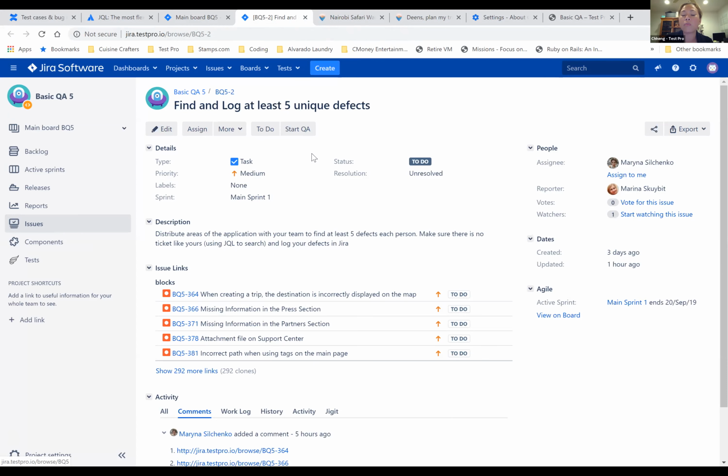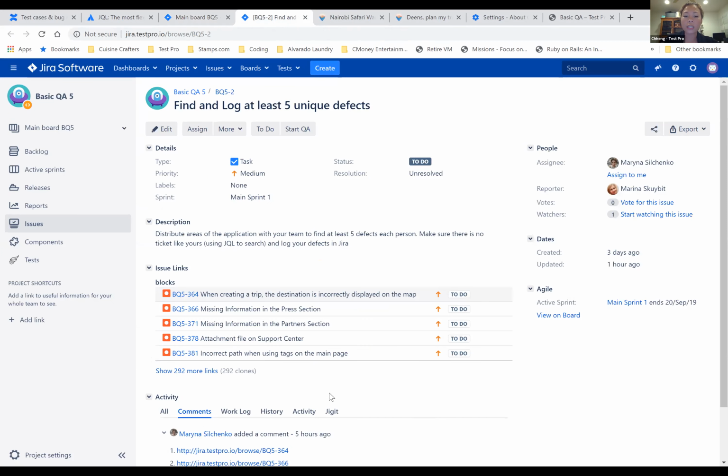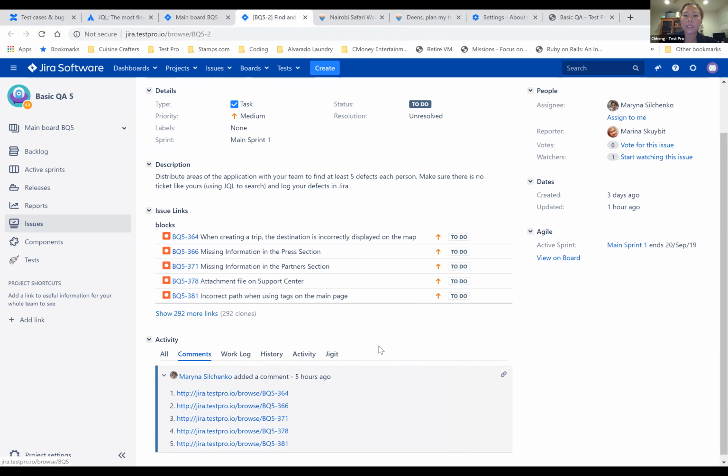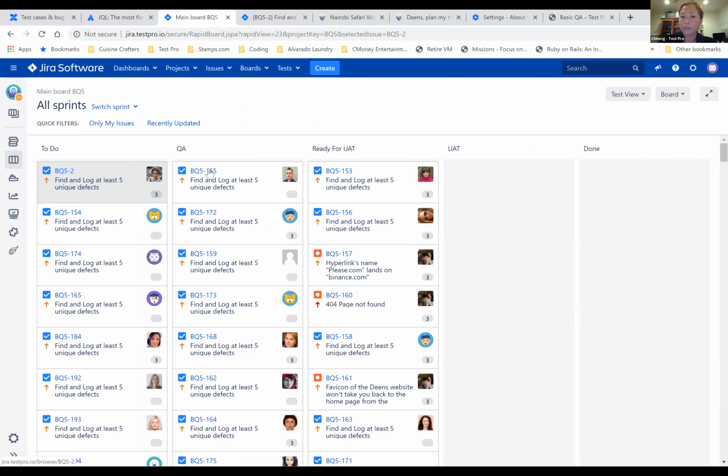It depends on what company does what. In this particular case, this to-do in my company has to do with developers needing to look at this defect. He needs to figure out what the issue is, jot down what happened, and how he's going to fix it. Once he's done and he's tested on his own, he kicks it to QA. When you press start QA, this moves from to-do to the QA column.